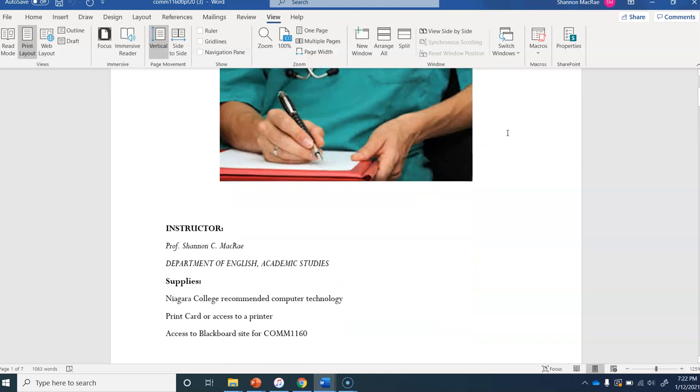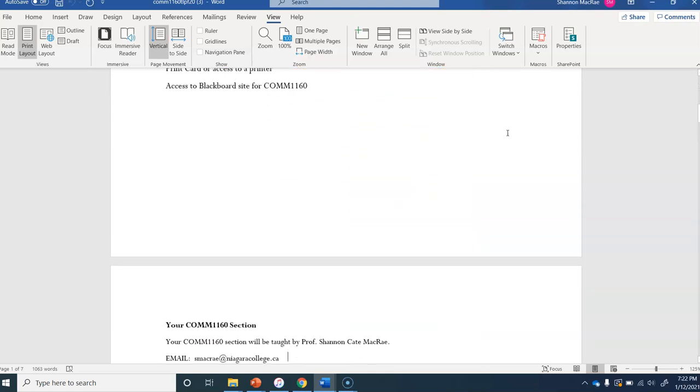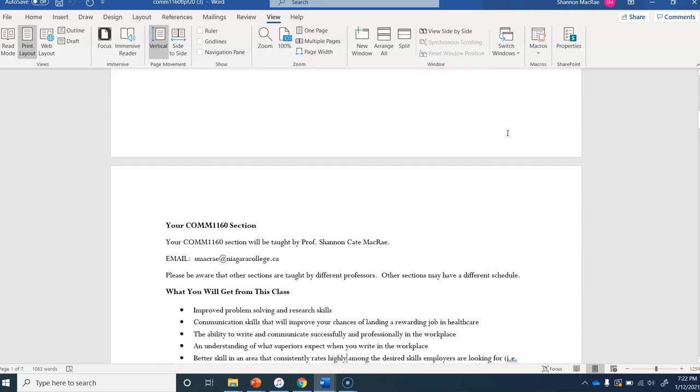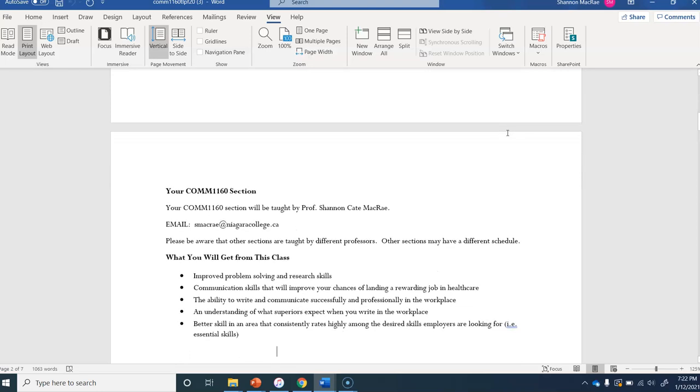So I'm just going to scroll through and take you through a variety of things. There's my contact information there, smcrae@niagaracollege.ca. The other notation that I've given you here that is important is that other sections of COMM1160 are taught by different professors. If you have friends that are in COMM1160 with another professor, they may be doing a different schedule.